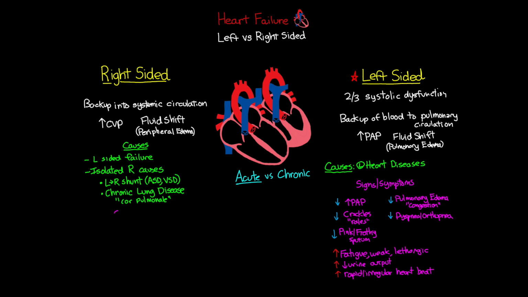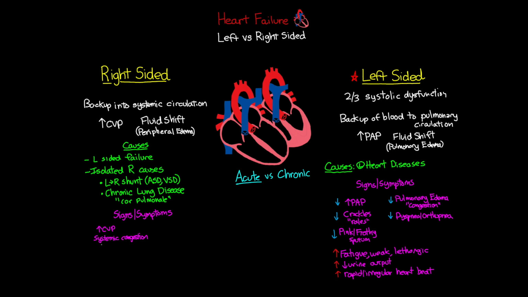So with that covered, let's go ahead and move on once again to our signs and symptoms of right-sided failure. And just like with left-sided failure, we're going to look at symptoms that are a result of blood backing up prior to the system, as well as signs and symptoms that are a result of not getting enough blood forward in the system. So some of these we've already talked about, like our elevated CVP, as well as our systemic vascular congestion.